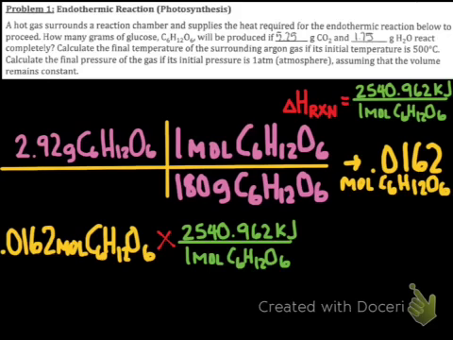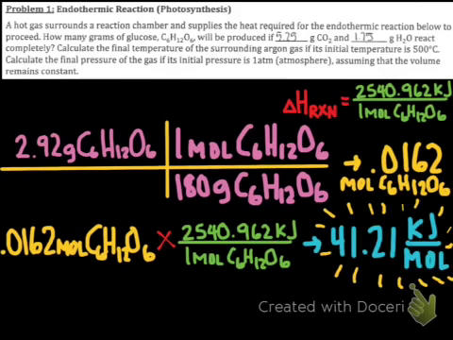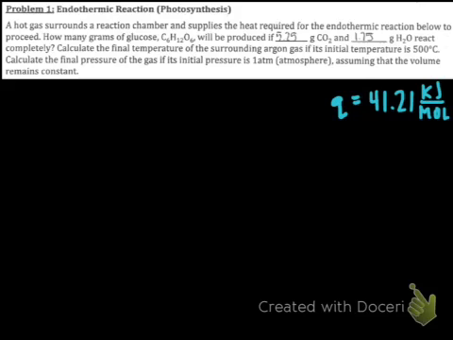So here I have it laid out for you, and after multiplying it, we get 41.21 kilojoules per mole of glucose. I should have written out glucose. So now I'll put that here in the corner for reference later, because we will definitely need this amount of heat. Now, I told you there were two steps in solving this part of the problem.